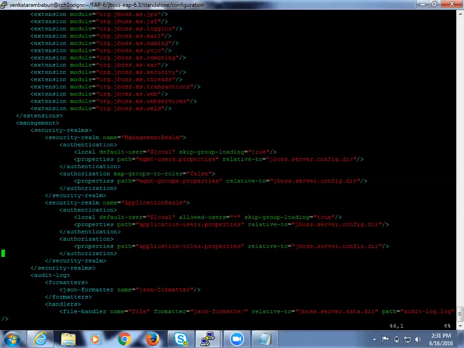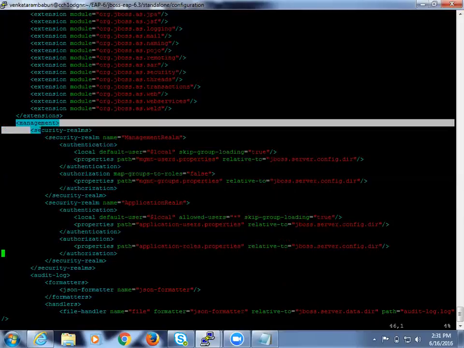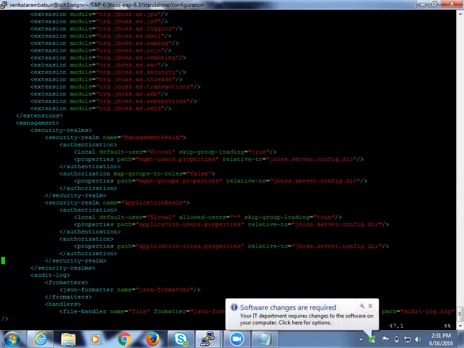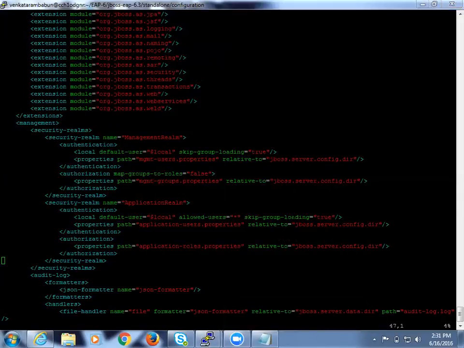Management means management contains user details, application user details, and management user details. We have group details also, and that information it will contain in the management. If you see management and closing management, from there the management realm is given by default. In WebLogic also we have my realm. It allows you to assign the proper roles to the proper user, and the same way here also. For that, first we need to create the users. Role assigning is a different story. First, user details are maintained in property files, user management, groups and properties. So this is management.